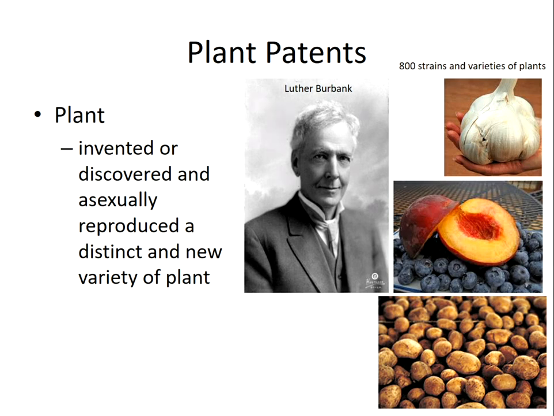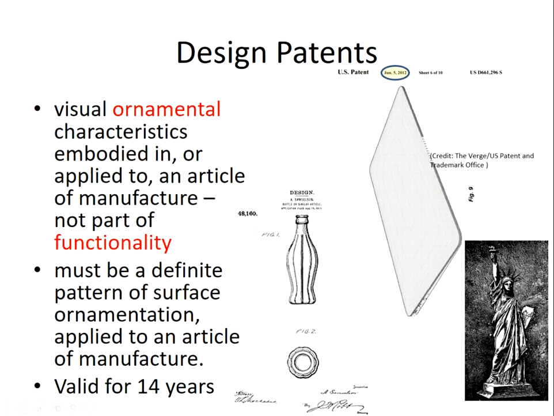He created 800 strains or varieties of plants. You'll see a peach here. What's special about this peach, you probably don't even realize. Most of us are too young to know, but peaches used to be more like nectarines and the pits would get stuck in them. They used to advertise peaches as cling-free peaches, so the flesh of the peach doesn't cling to the pit. It's really easy to just pop the pit right out. And then russet potatoes, all of our potatoes that are really big that you see at the restaurant, those come from him.